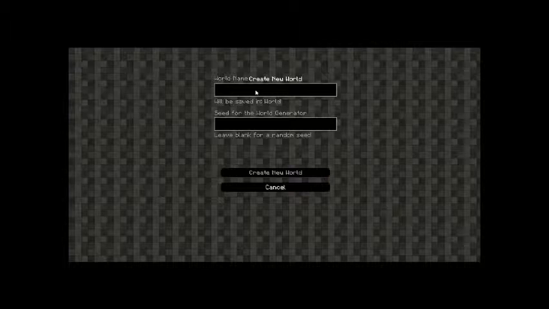Whoops. Shift keys. Name it Hero Brian. Then 1, 2, 3, 4, 5, 6, 7, 8, 9, 10, 11, 12, 13, 14, 20.